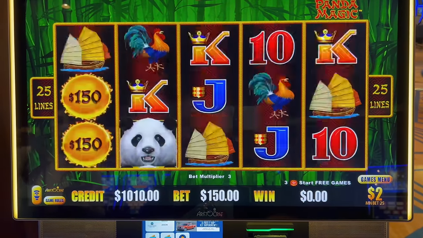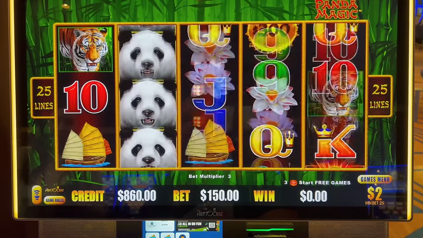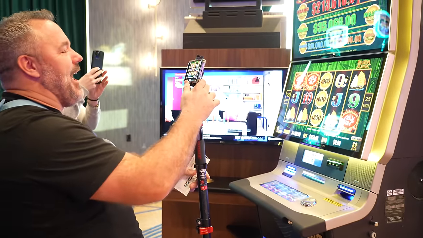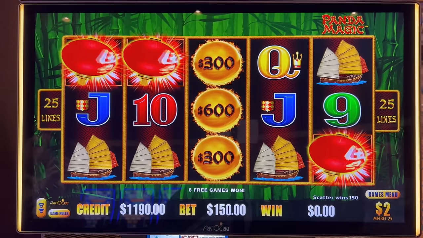Let's do 150 a spin. Don't want to waste the bonus round if we get it. Uh-oh. 480. Here it comes. Yes. All right. Here we go. All right. $150 bet. $2 denom.